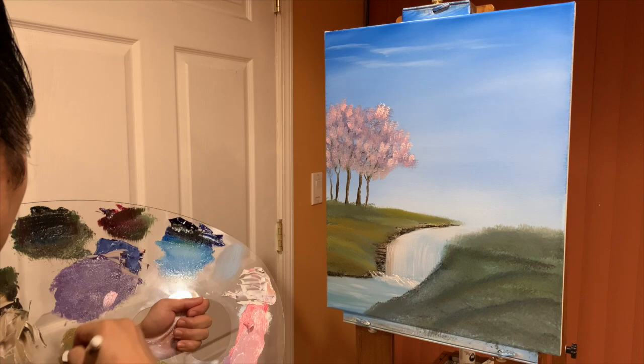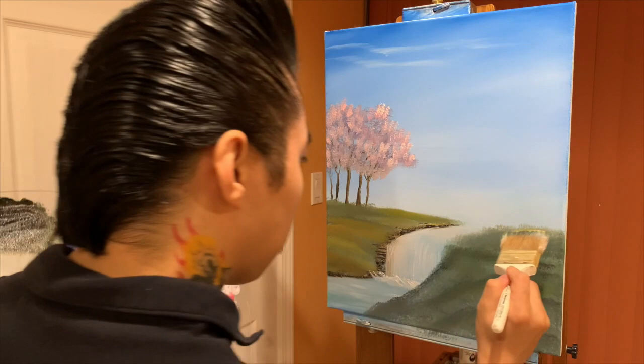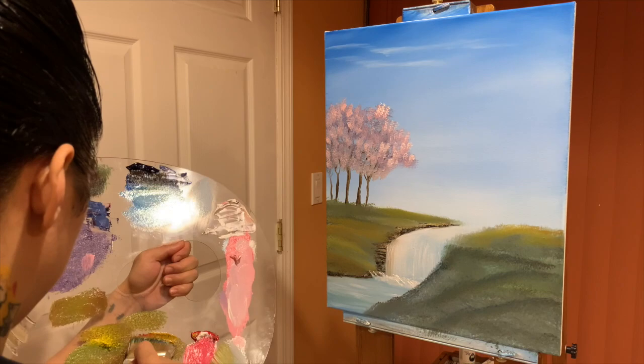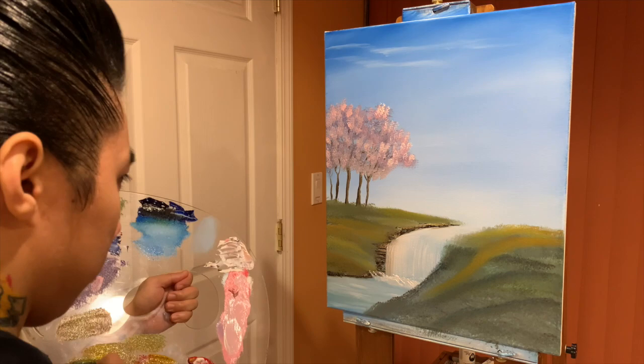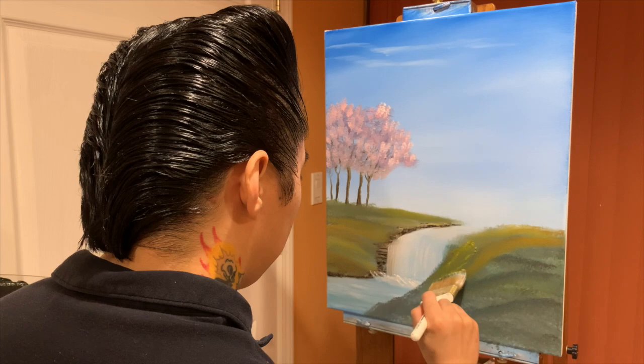We should make some over here, right? Maybe the top one will be the brightest. All the way down like that. Got a little too much yellow there, but that's all right. Just keep tapping it and working it in, and no problem. See?